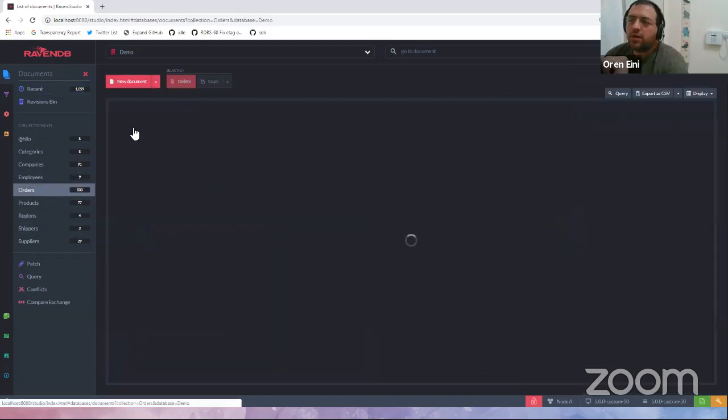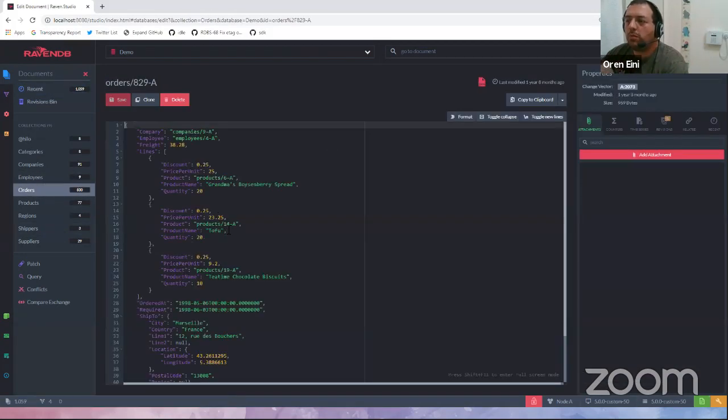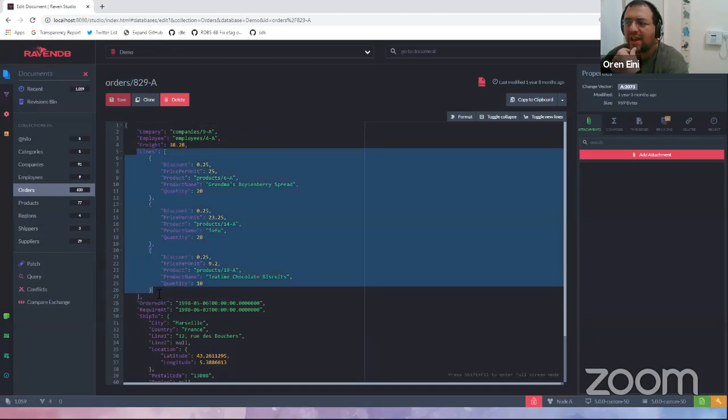It gets interesting when we start talking about more complex data. For example, here is an order. And now we can see that I have line items. And now the line items, instead of being in a separate table, instead of requiring me to do a join, I'm able to fetch the data as it comes directly, easily and without issues. That makes things a lot simpler for me.